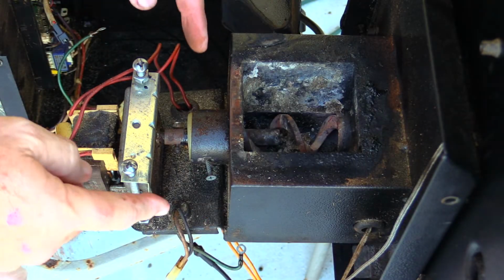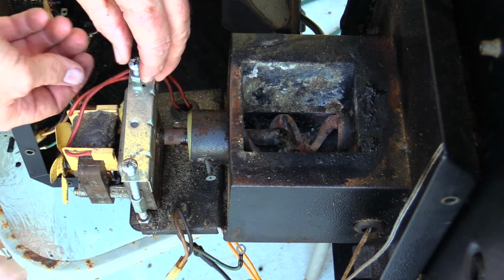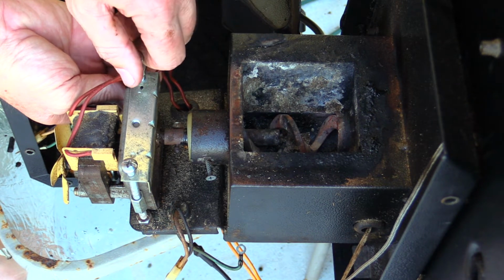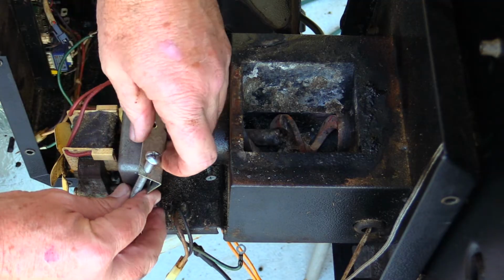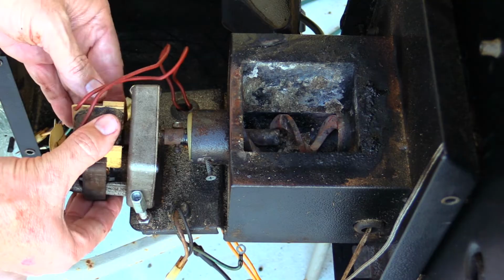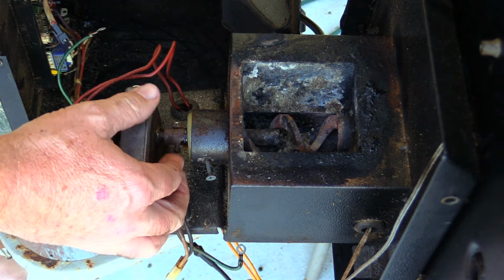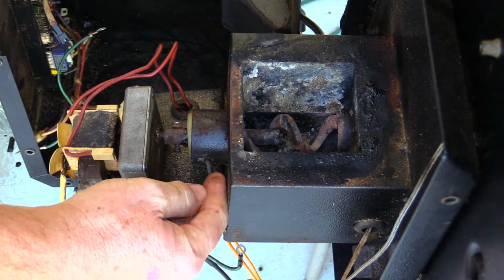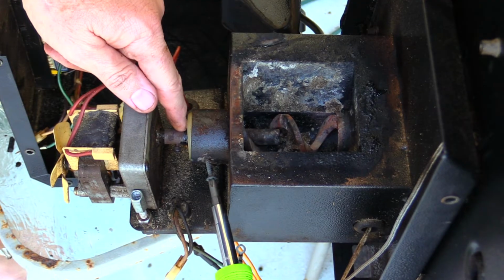Now a couple things to note. This is not the common bracket that goes on these. I actually made this myself just because this seemed to work a little better than what was here before. So I'll go ahead and pull that piece out. This piece, and then remove this bracket. Now, in order to remove this motor, we have to take this small little piece out right here. See if there's any way I'm going to be able to do that. I'm going to take this screw out here that's holding that bushing in place. That bushing looks like it could be melted. We'll see.